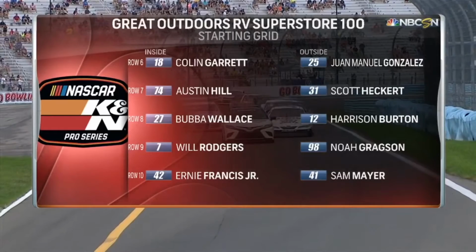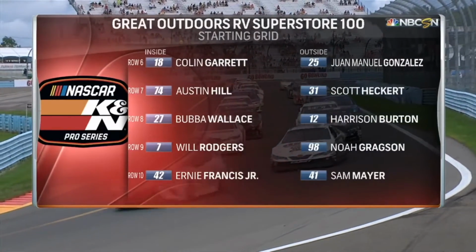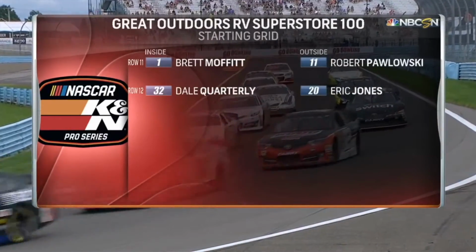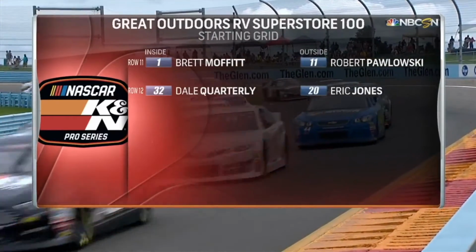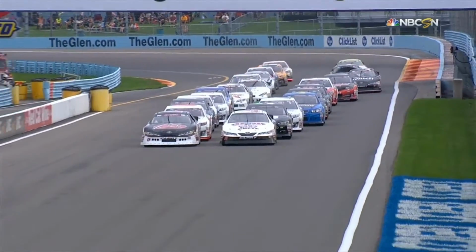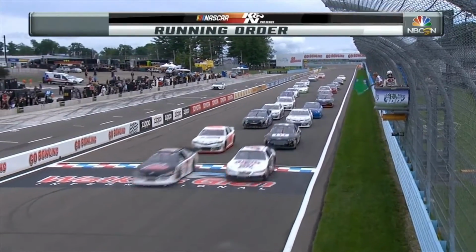Series Director Chris Wright told me, we go back to the point system when we do something like this. And so the cars from front to back are lined up by owner's points. That means that technically the pole went to Tyler Ankrum with Tyler Dipple to his side. The teammates, Tyler and Tyler, leading the championship. They'll lead the field to green at Watkins Glen.